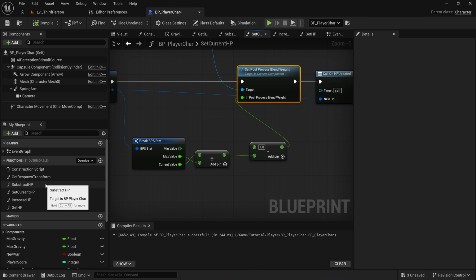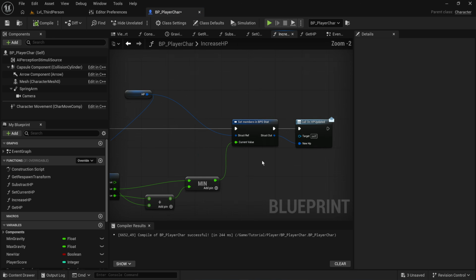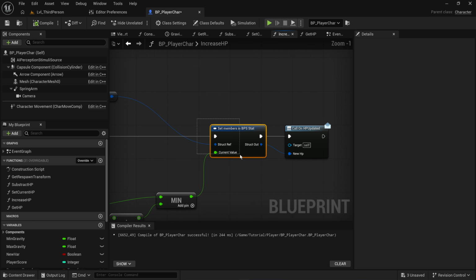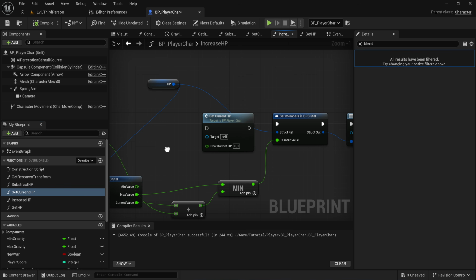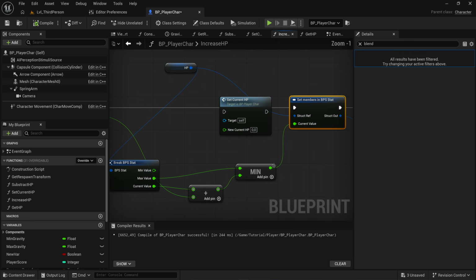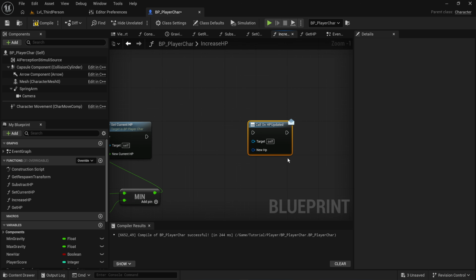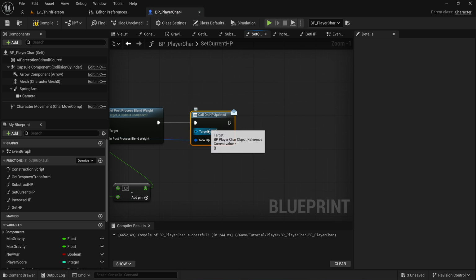However, we have a couple of different functions here for setting our HP. We have subtract HP, increase HP. All that is not exactly ideal, because we want this to happen in response to all of those. So instead of just doing this set member stats that we have done in the past, what we're going to do is replace this with our set current HP function, because we're already just setting the current value here anyway. And then we can remove this set member and this call on new HP, because that's also already done within this function.